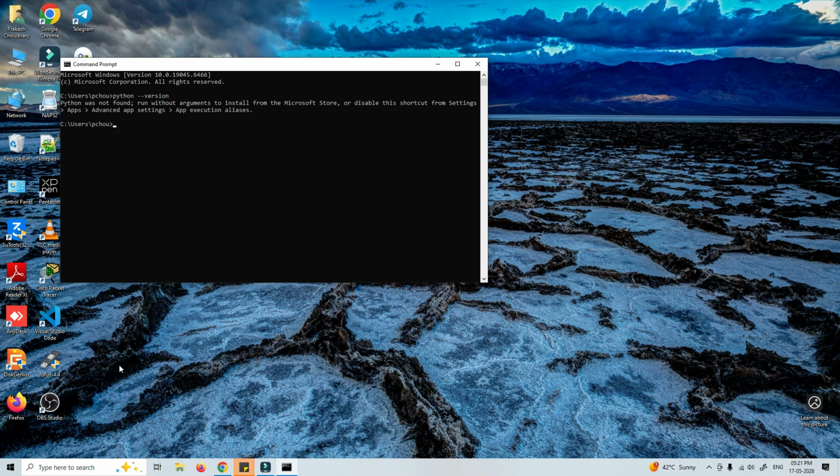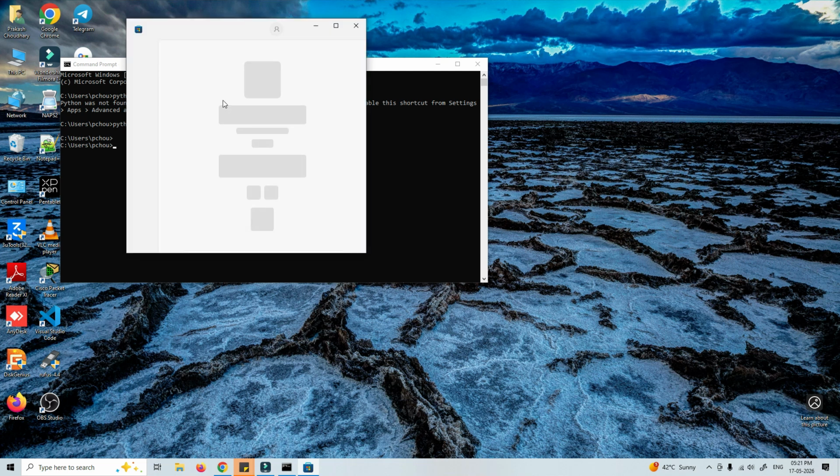We have two ways to install Python in a system. One is you can simply type the Python command here in the command prompt. When you type the Python command, it will redirect you to Microsoft Store. Okay, internet is required for this. As you can see, it redirects to your Microsoft Store, and it will show you the Python library and all. Right now my internet connection is slow. And the second way, I'll show you this also.